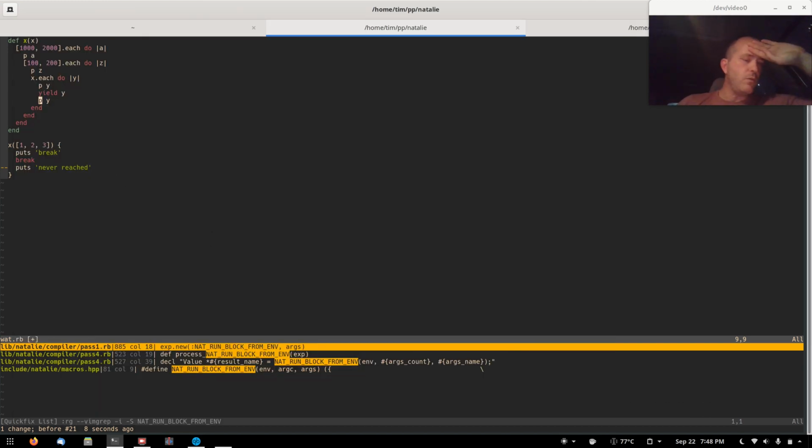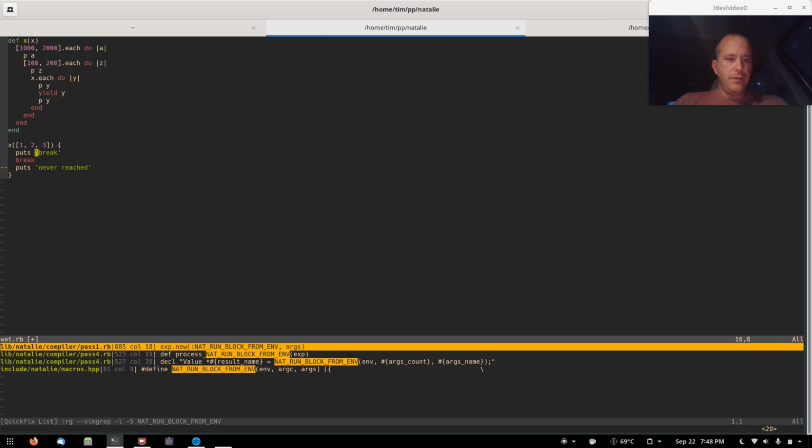That's wild though. Why? So there's something about this method boundary. It knows this block came from this top level environment, so it will break all the way up to that. Whoa. Mind blown. Because this block is passed in. I don't know how I'm going to implement that. That's going to be a challenge.